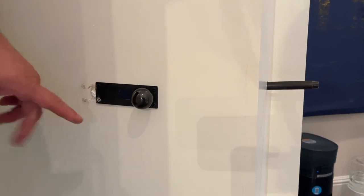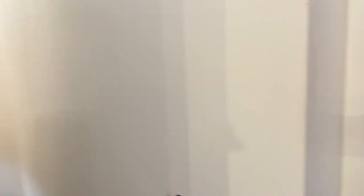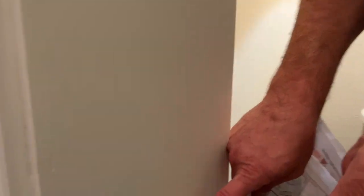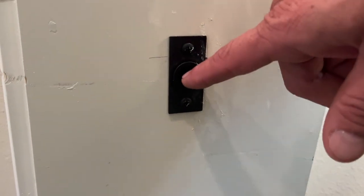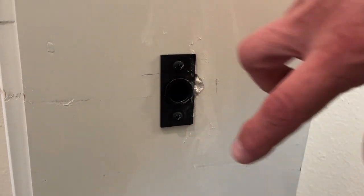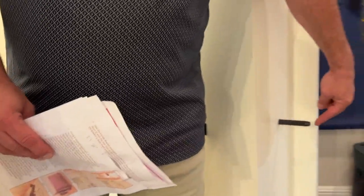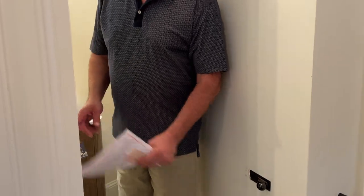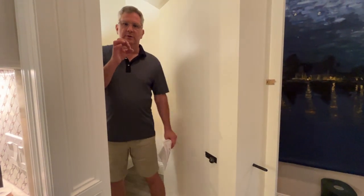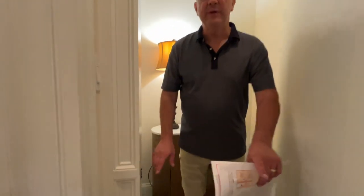You slide this in there, screw that on, and then put your plate — the plate should line up. I recommend closing the door from the inside, because I had this much room before it would lock. Most should go snug. Then you drill your hole over here — I used a one-inch drill — and put your plate. The easiest way to mark that spot is to take a crayon or chalk, put it on the tip, close the door, and let it hit the wall. It'll leave an imprint of exactly where the spot is. Drill a one-inch hole and put the little cap in — two screws and you're good. Make sure everything lines up.